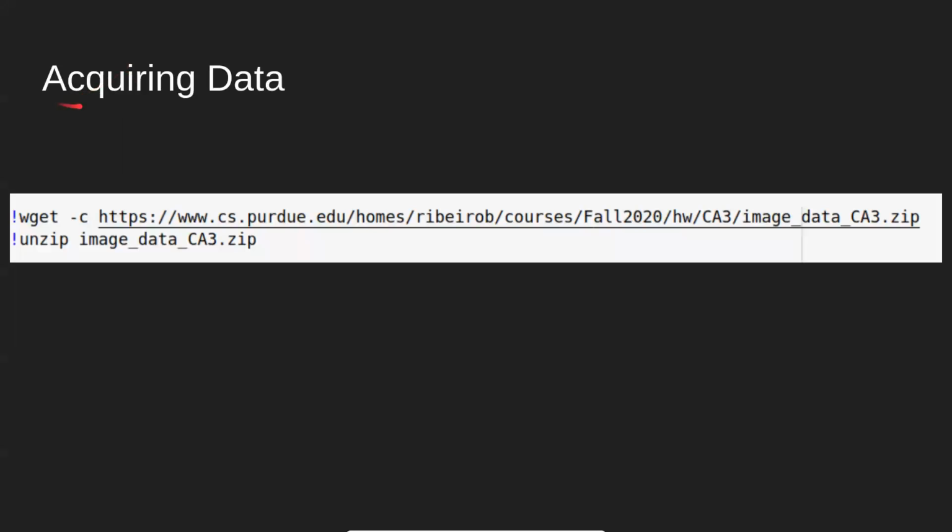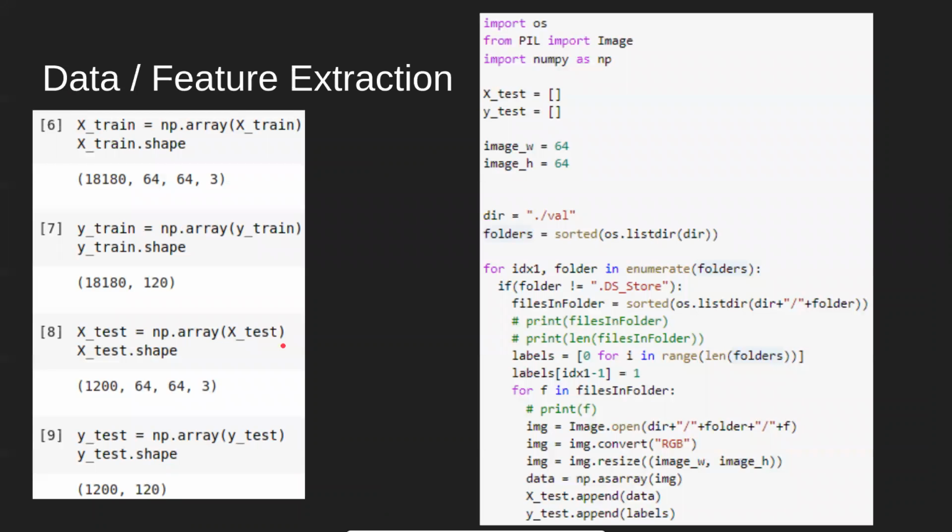So how did we acquire the data? We used this URL that the competition gave us. The competition was conducted by Purdue University, and they gave us an easy link which we could just use. So we just do this and then we unzip it. And this is how we extract the data.